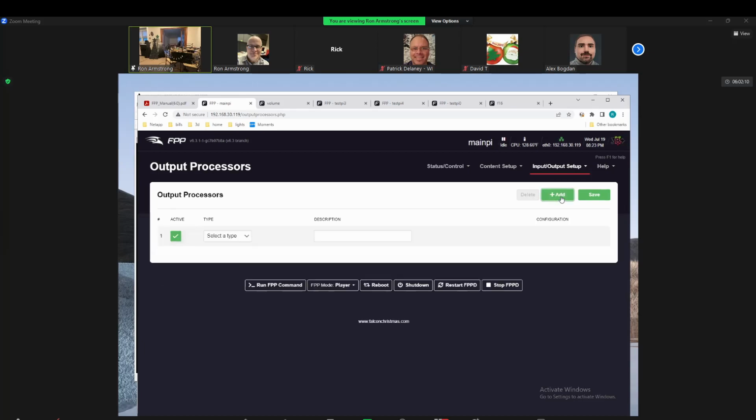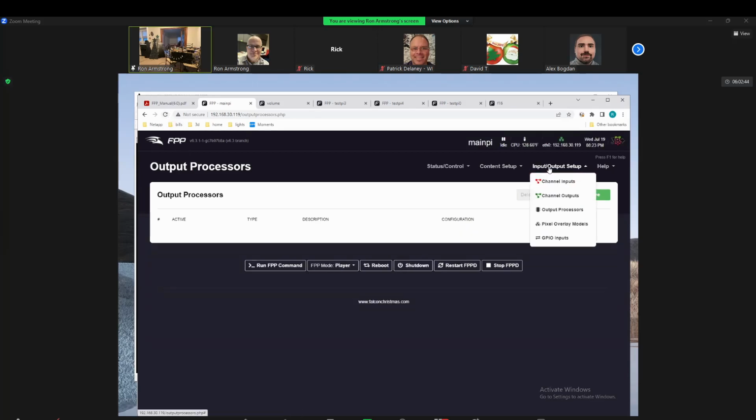If you are going to add a processor, you're going to choose a type. So you can do a channel remap. You can do an output processor for brightness. You can define a channel for brightness, so within your sequence, you can trigger on a specific channel a processor to adjust brightness on FPP. Now, mind you, that's everything on that FPP all at once. I don't particularly use that output processor. That's just an example of one.